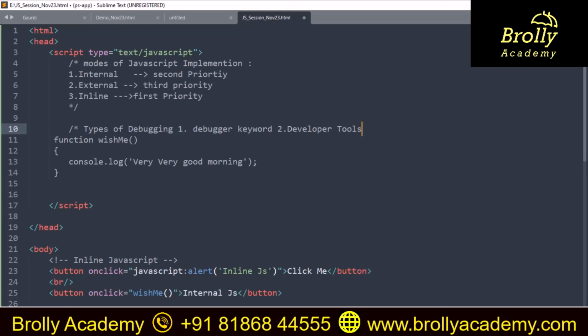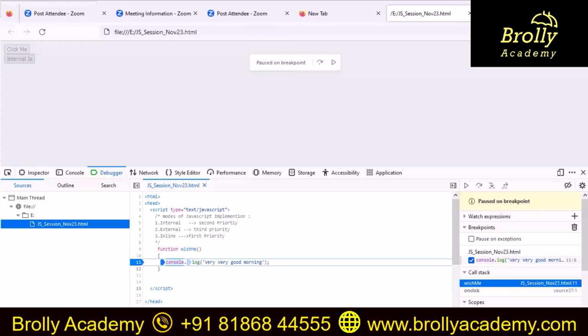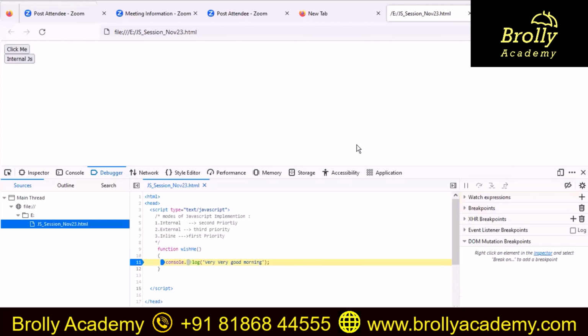Again, in the developer tools we have two modes, right? F10, comma, F11, right? What is the difference between F10 and F11? F10 is simple debugging. F11 is line by line deep debugging. Okay, simple debugging and deep debugging. We will see that difference.